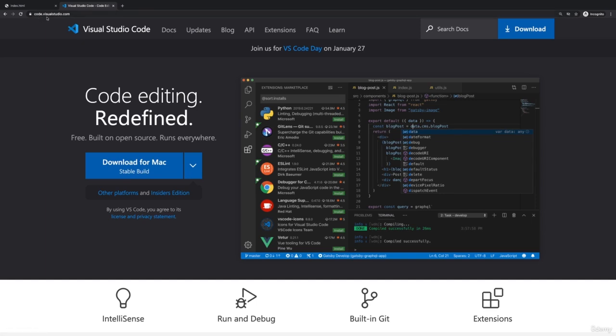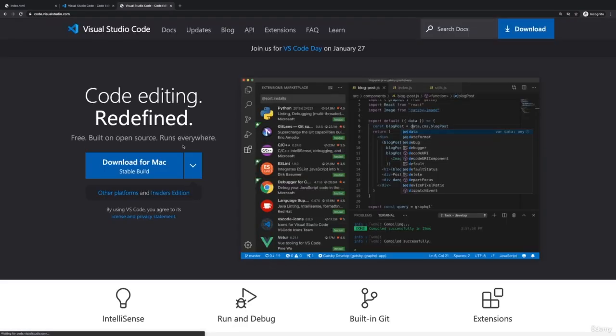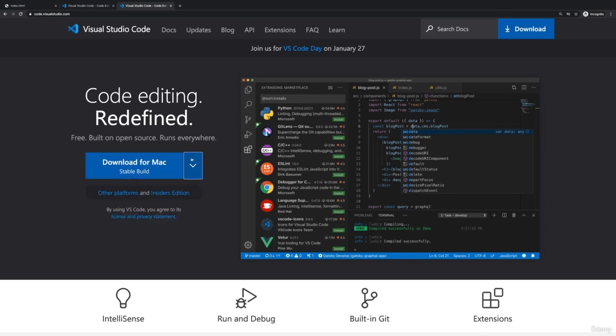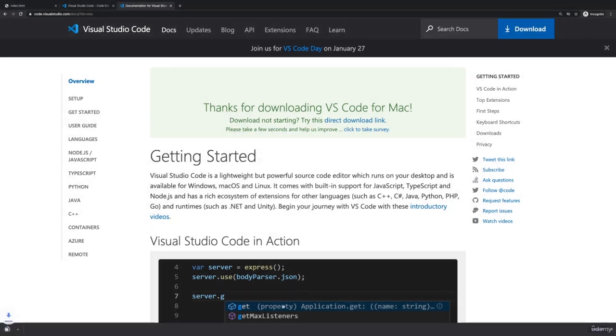If you visit code.visualstudio.com, or if you just Google for Visual Studio Code and you visit the website there, you can download it for various operating systems. Your operating system should be pre-selected here by default. And you can simply download it and then install it on your system.